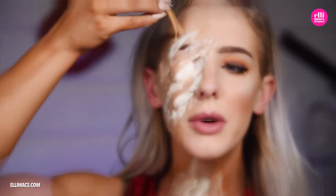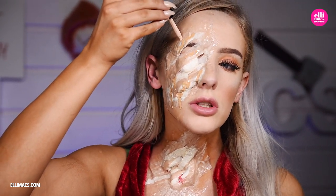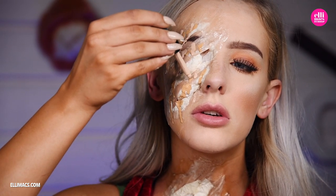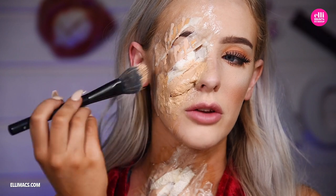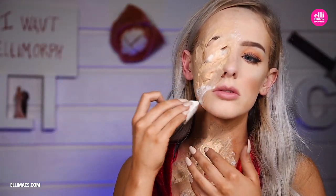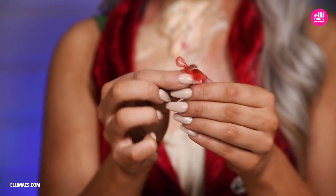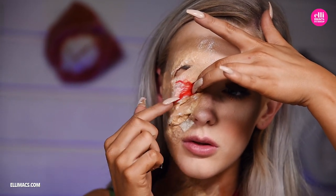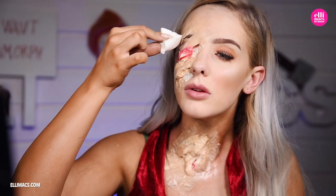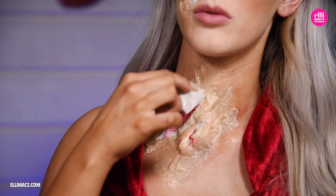Then we need to match up this with our skin, so we're gonna use a foundation — actually two different colors of that foundation. Just dripping that on. And if you don't have a liquid foundation like this, not to worry, use whatever you've got. Since the surface of the latex is a bit different from your skin, when you apply this foundation it might not match up the way it usually does. Now we're going in to fix up an edge close to the nose. Then break out the yarn and tear it up — this is gonna be nice fleshy fibers in our little wound. Attach that yarn using liquid latex, and you can put it anywhere you want to give it that fleshy look. Get it on the neck wound too — maybe twist it around and just get it in place.